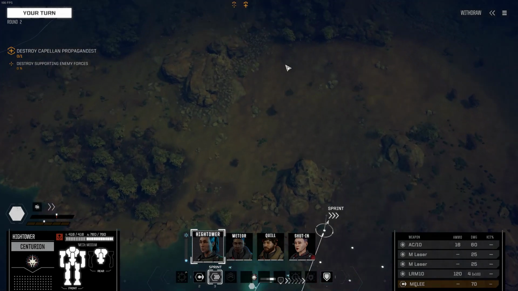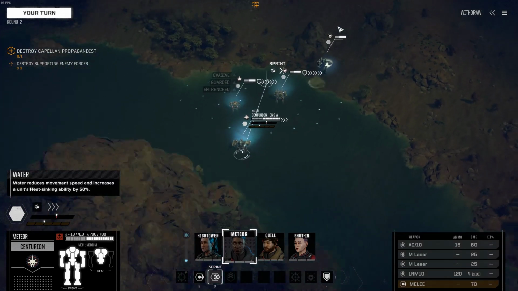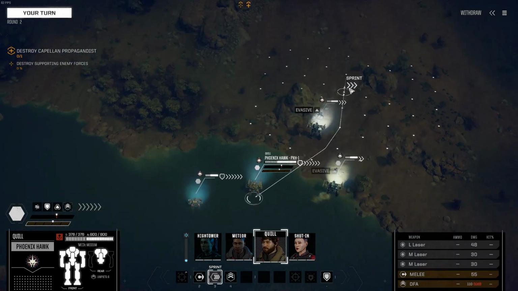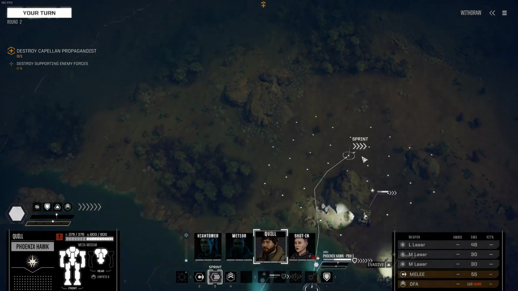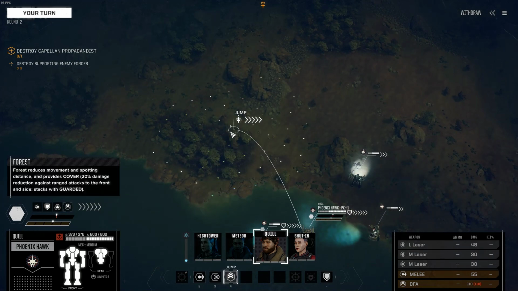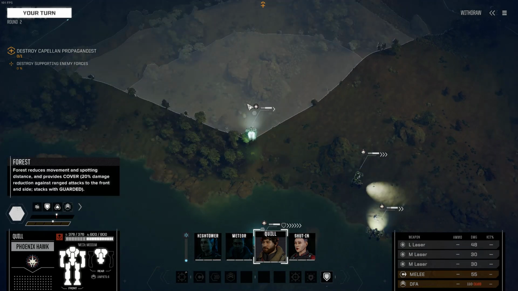Commander. Yeah, we might be able to get some elevation advantages. Let's go this way because it'll get you out of the water a little faster. I want to make sure I delay starting the fight until the Centaurians get a little closer. So we're just going to do a short jump to here. Jump jets.